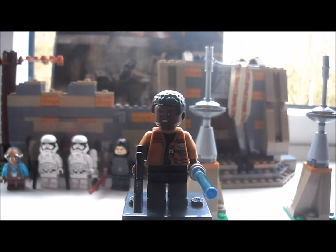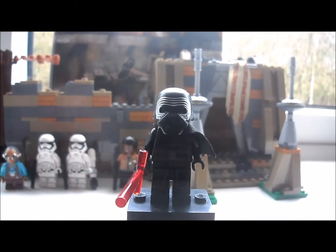Right, so that's been Finn. I think I like the new hairpiece. I think as a figure he's pretty cool. I love Finn. I thought he was brilliant in the film. He looks just as good as a minifigure. Now on to Kylo Ren.